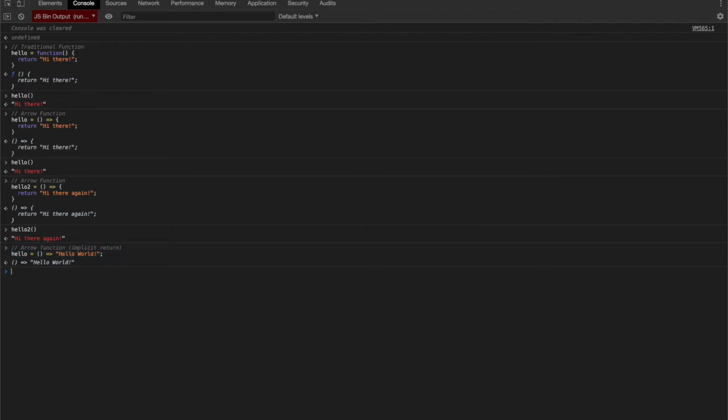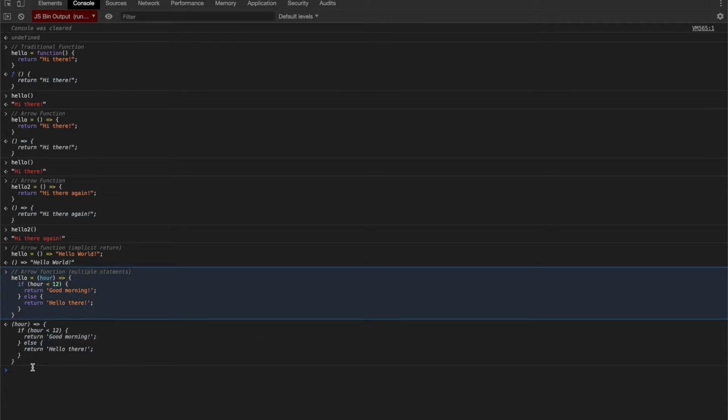this basic example. Now, if you have multiple statements, however, then just like in traditional functions, you'll need a return statement. And of course, you'll need the curly braces around the code block as well. So here is the arrow function, right? And here we're passing a parameter hour, for example.